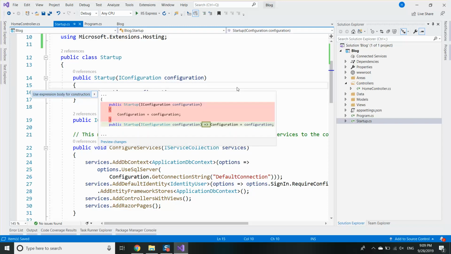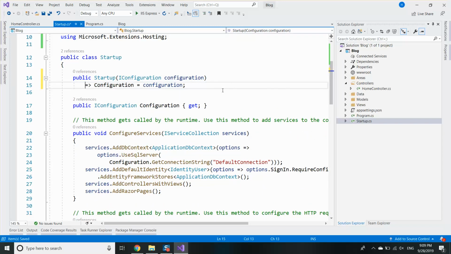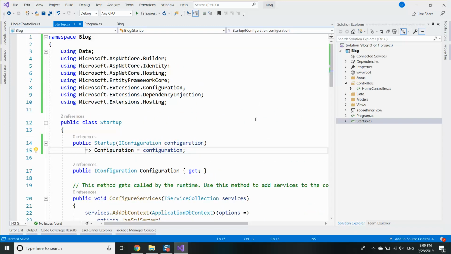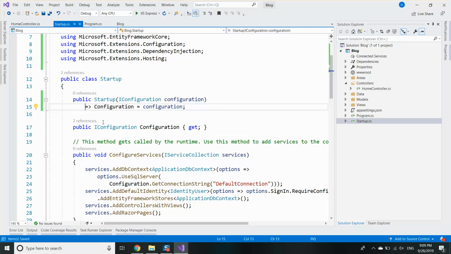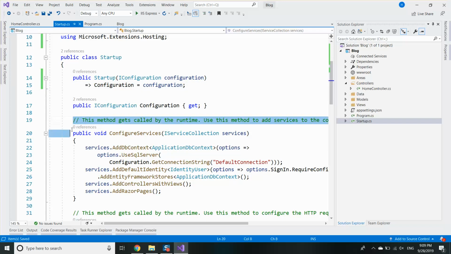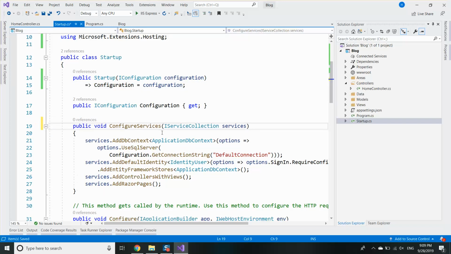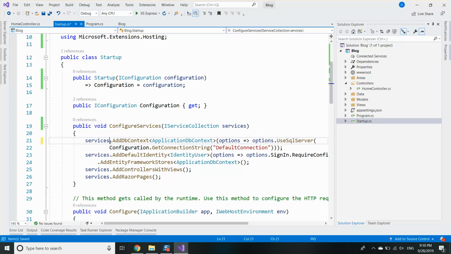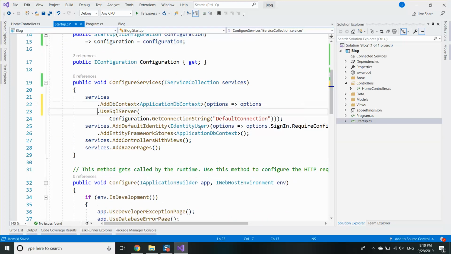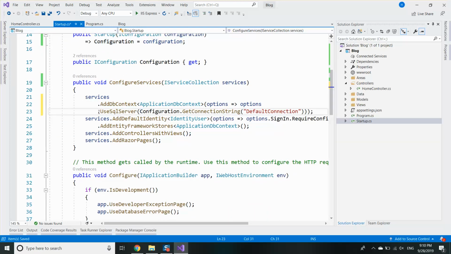Another thing I like to use is expression bodies. That's again up to you, but if you decide to use expression bodies in your application, then use them everywhere. I will remove this comment and I will make this code look a bit more properly formatted.